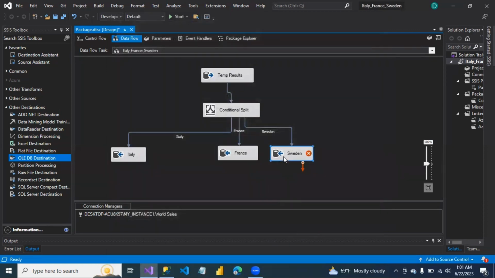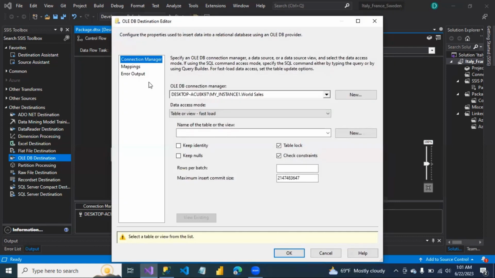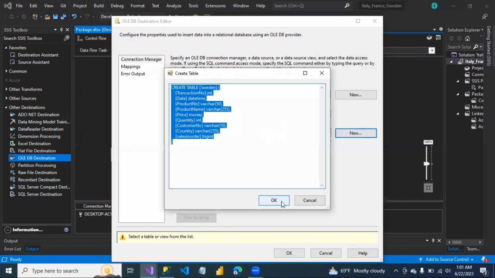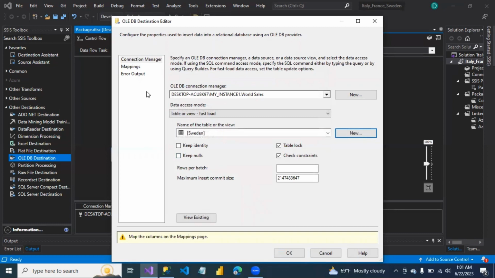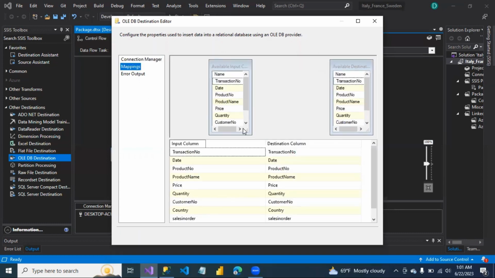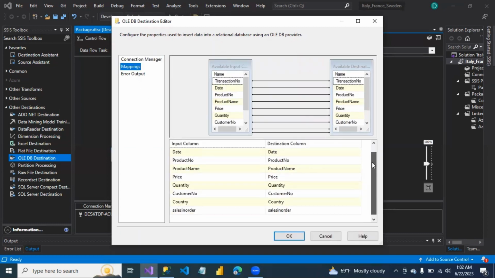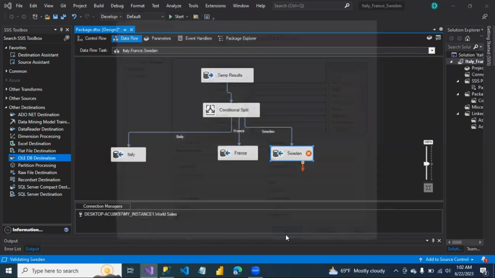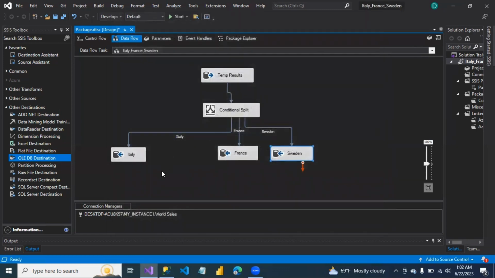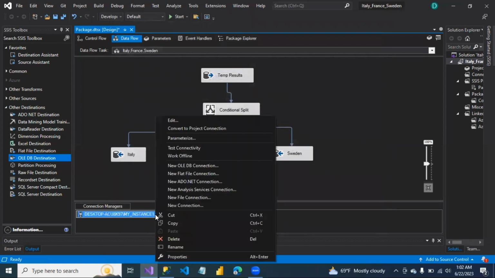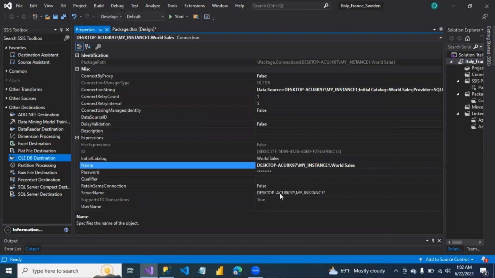And lastly, go to Sweden. Fast load. Mappings. Everything looks good. And now we have to go to the Properties tab.